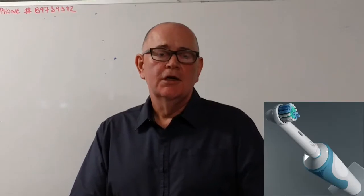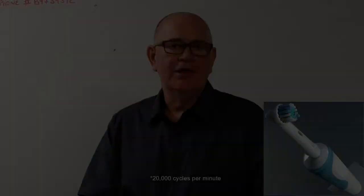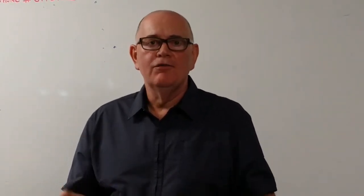So one of the things that we do to prevent the risk of VAP occurring in our patients is high quality mouth care. The way we go about the mouth care is to brush the patient's teeth with an electronic toothbrush. A small head with soft bristles toothbrush that rotates or oscillates at least 20,000 cycles per second. Research has shown that this amount of cycles per second is most effective in removing biofilm from off the teeth and below the gum margins.